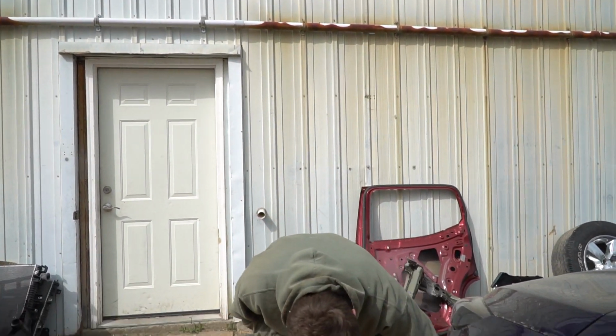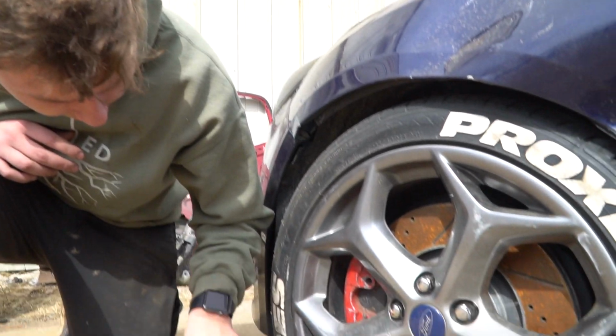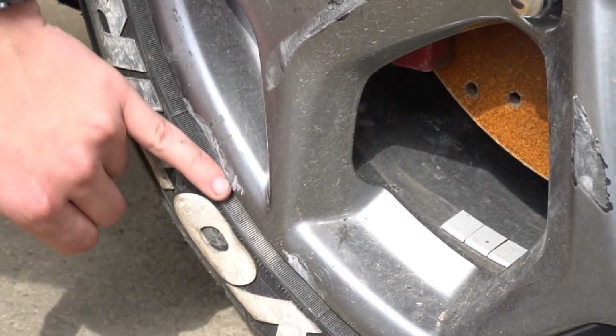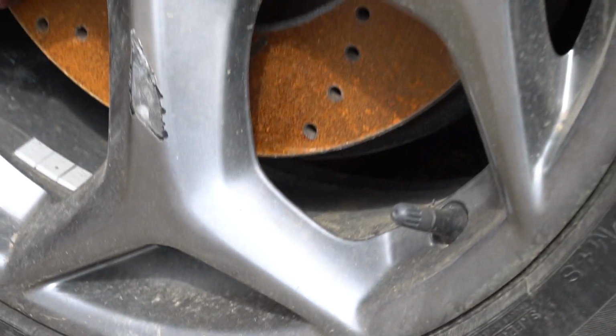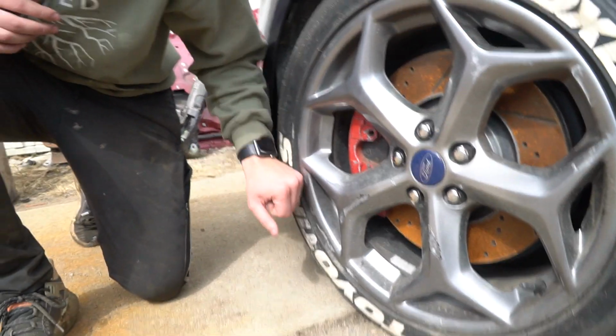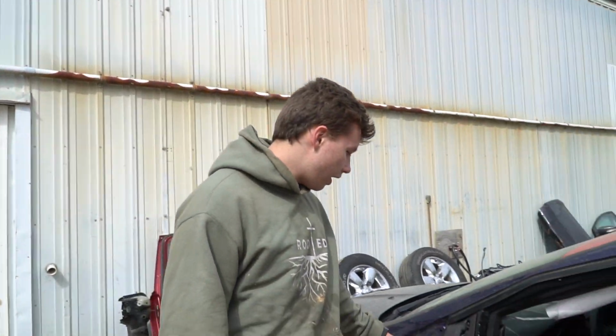And this wheel, I don't know if this wheel is good or not. It's still holding air, but it's damaged right here. It's like hidden. So I don't know if this is a savable wheel. Might just get a new one. I heard these ones are also super cheap, so it won't be that big of a deal. So let's move on a little further.